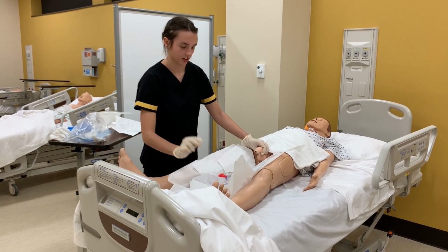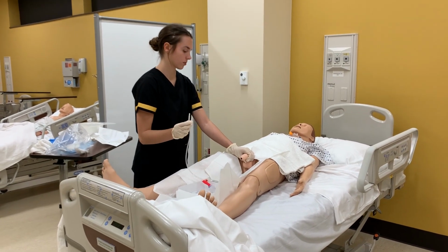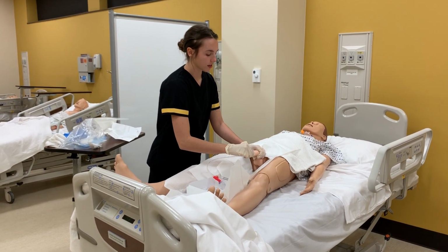In real life, you would insert the whole syringe. And now we're ready to begin. So we're going to insert it, so just take some deep breaths and we'll get it in there as soon as we can. So here we go.